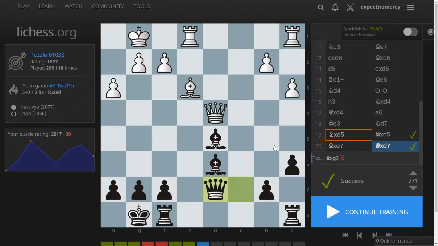That being said, when I did this puzzle, I failed it by making the move 20 bishop takes g2 after bishop takes d7. Position 8.